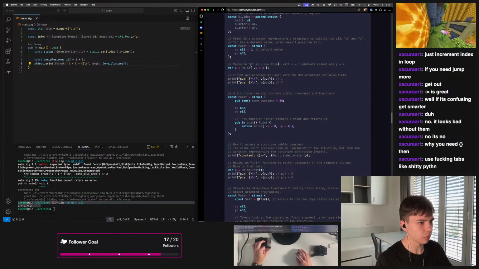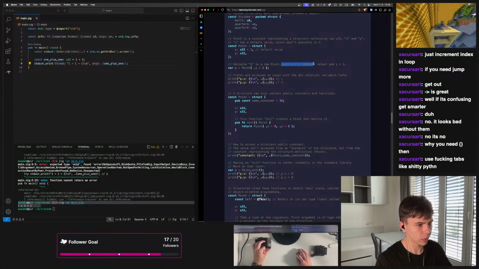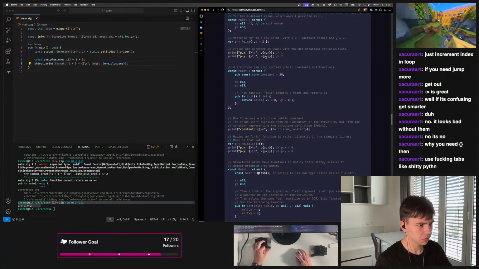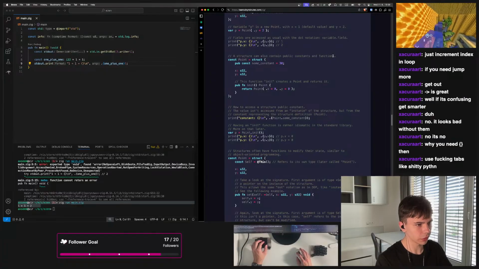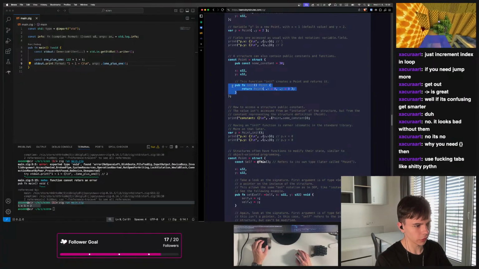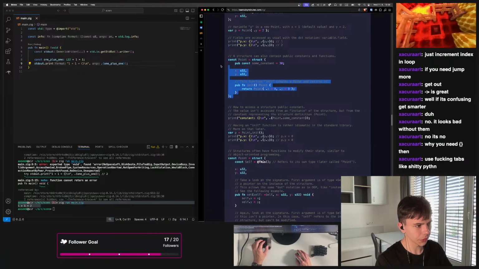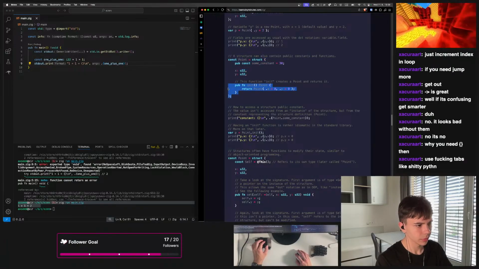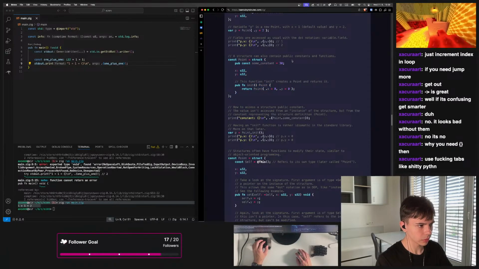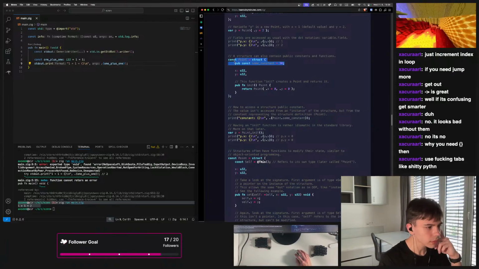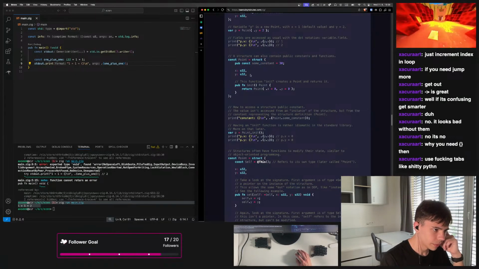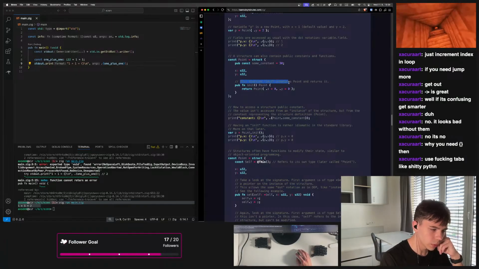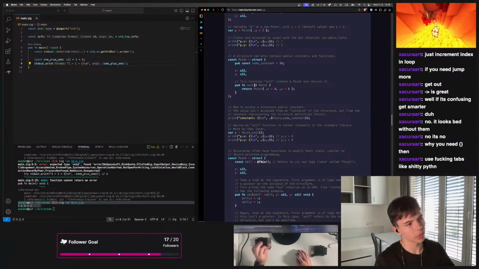Variable p is a new point with x equals 1 default value and y equals 2. Nice. A structure can also contain public constants and functions. That's also really interesting. So it's almost like OOP. You define methods in structs. Public constant, some constant, yep. This function init creates a point and returns it.